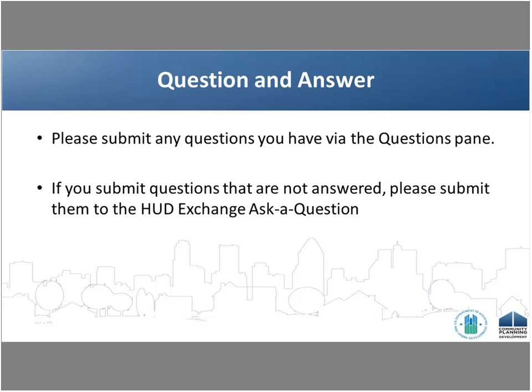Great. Another question we've had is, if you have a con plan that's still been sitting as submitted for review, can you make a copy of that one? You will not be able to copy a plan that's submitted for review until it's been marked as review completed. So no, HUD will need to first mark that con plan or that action plan as review completed before the grantee can copy it. Grantees now can only copy plans that have that review completed status.